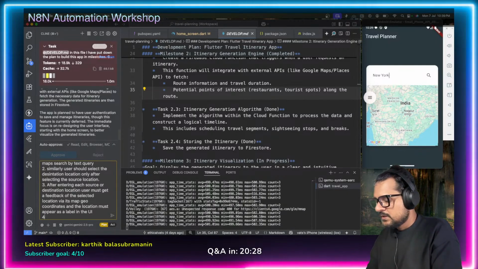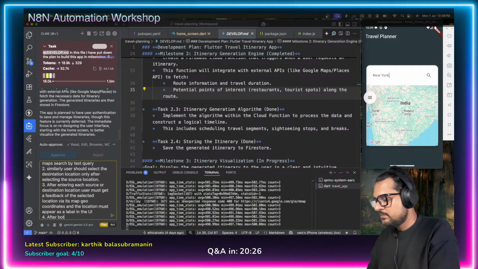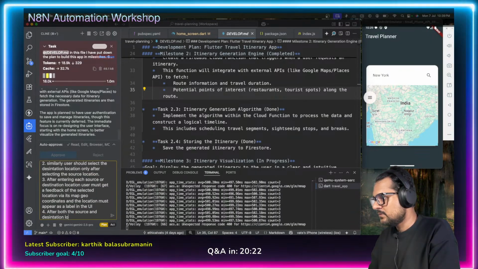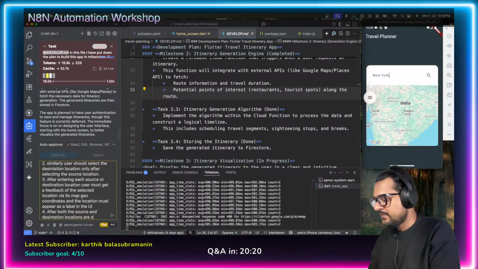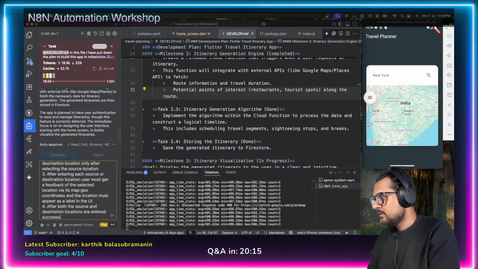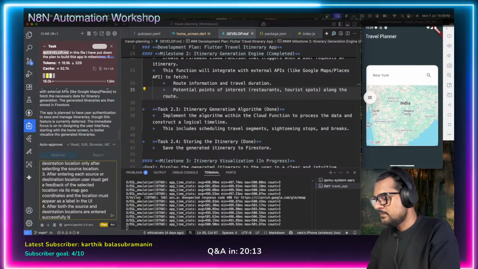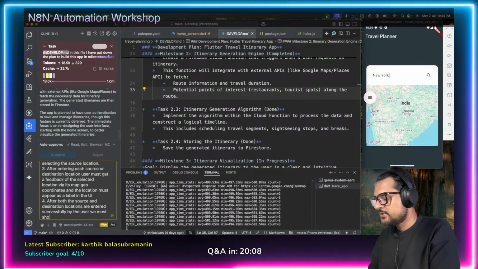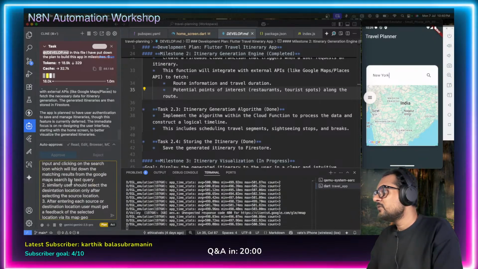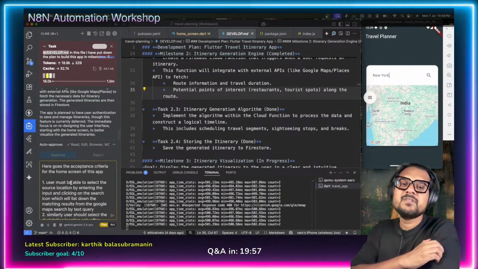And then fourth, after both the source and destination locations are entered successfully by the user, we must show the button to generate itinerary. Okay, so these are the four acceptance criteria which I have defined.